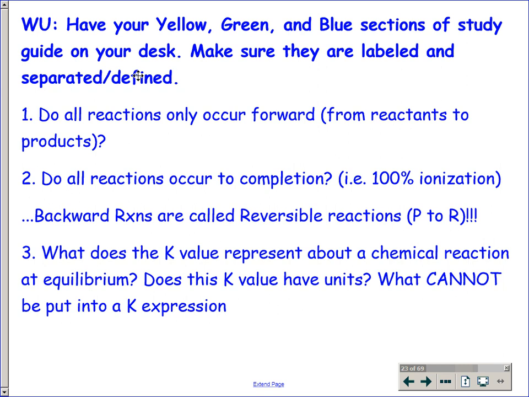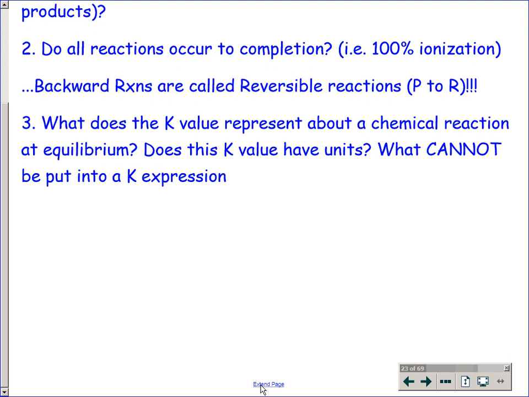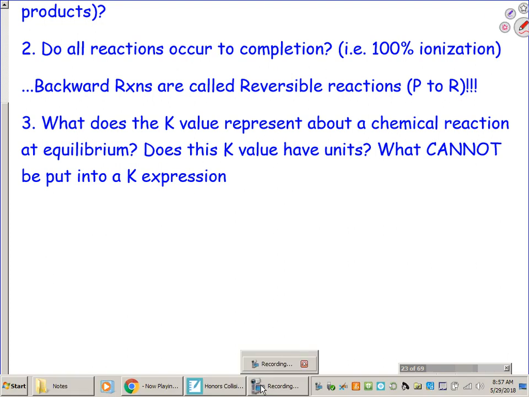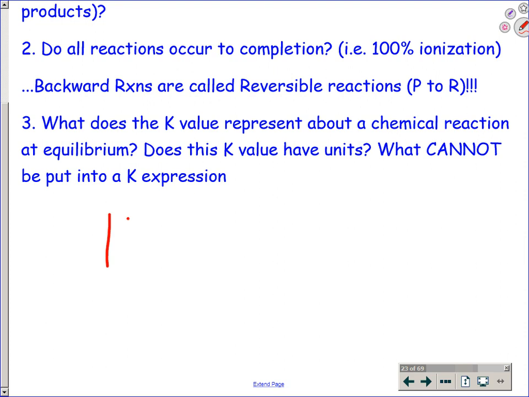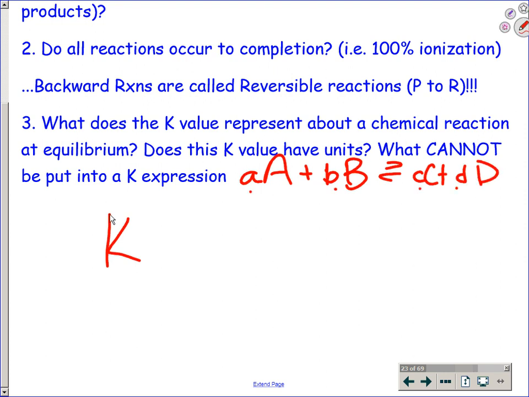Okay, so what we have to know is how K is set up. So we had an expression where you wrote out the way you would quantify K, the way you would calculate K. You guys remember what that was? It was something over something. I'm trying to get your memory a little bit intact. I am going to review this, but let's see. You had a reaction. It was like aA plus bB equilibrates to cC plus dD, where these little letters are coefficients. What'd you guys say?